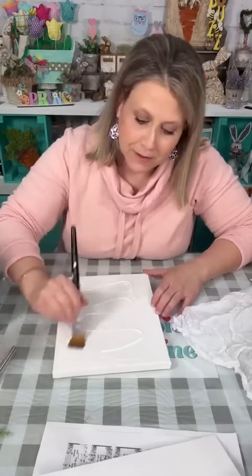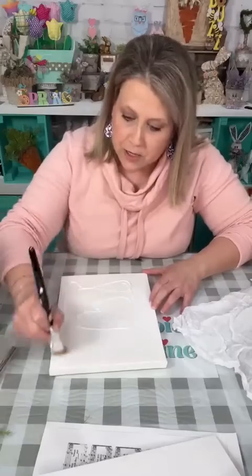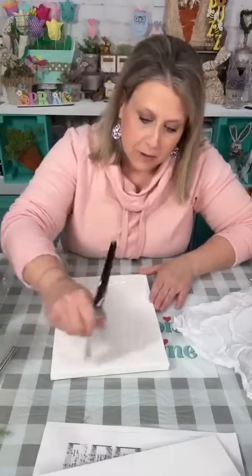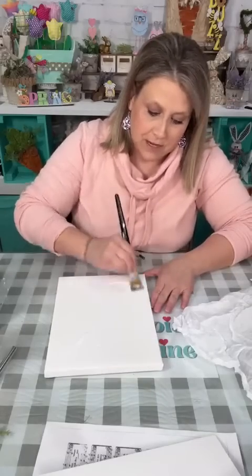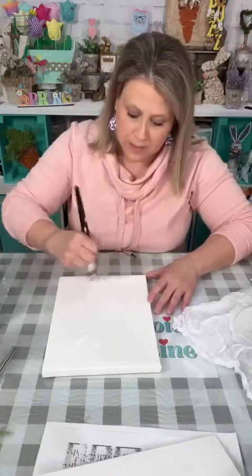Oh, wow. Okay, good. I'm glad it turned out beautiful. Okay, so I'm just going to put Mod Podge all over my canvas. Y'all know it dries super fast, so I had to put a lot so it won't dry. You missed it, Susan? You want to see how I did it? Well, you're going to get to see it tonight, and it's not really as difficult as it looks, but it turns out just amazing, and I'm hoping that this one turns out just as amazing as the heart one did.